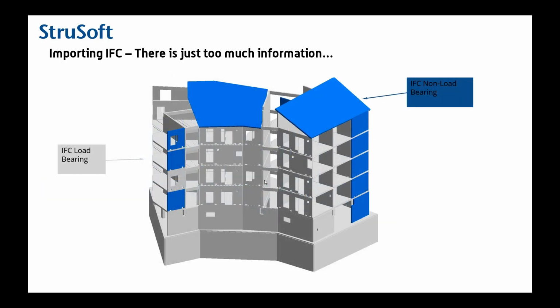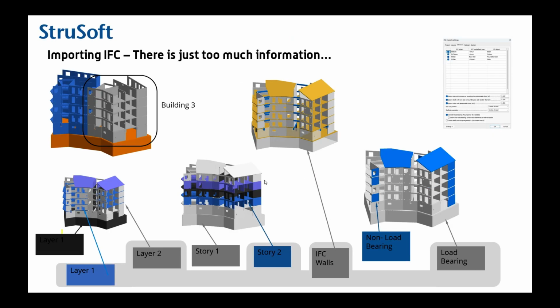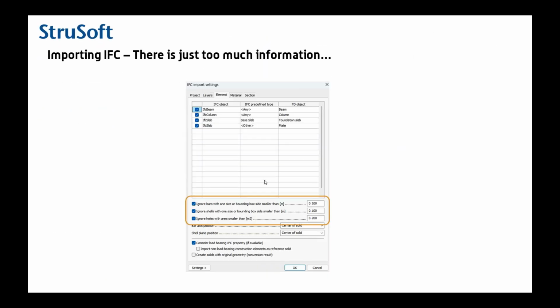This is also handy if you can classify in your software which are the load-bearing elements, because IFC will include the load-bearing property. So we can classify which elements are load-bearing and which are not. And of course, we can classify the element type, like probably we only want walls and maybe beams and maybe columns, but maybe not plates or hollow cores. But it's up to you what you want to import. By making a combination of these filters, you can get the biggest part of your finite element model there and get all the unnecessary parts out. So that's how you can filter.